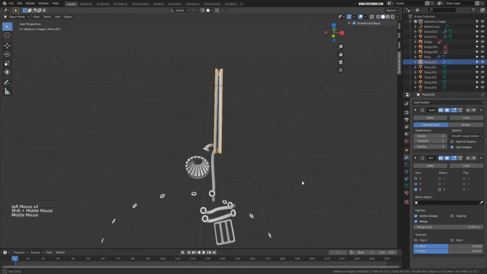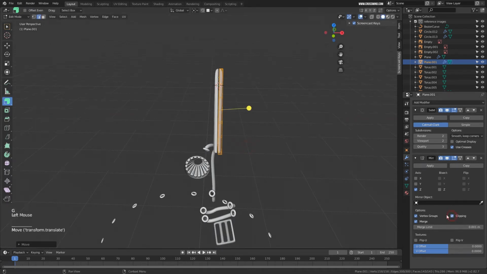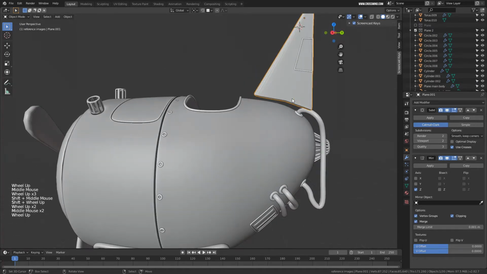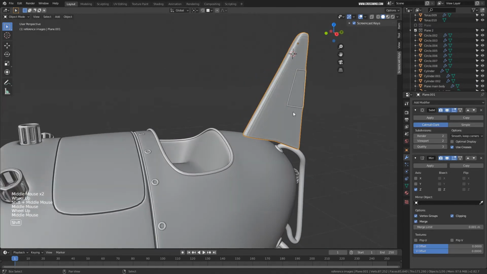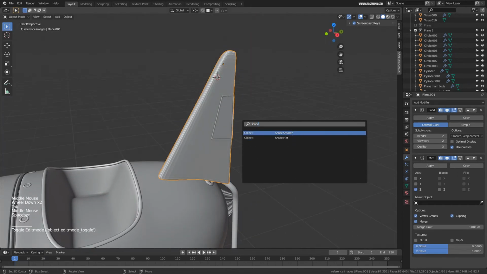Yeah, enable the clipping. Okay, so this looks fine, I guess, and we can shade this smooth.